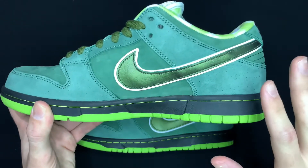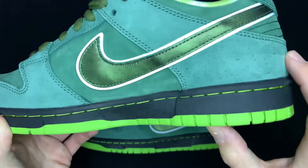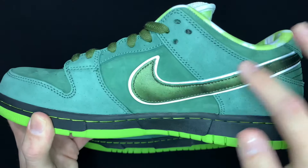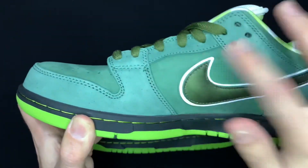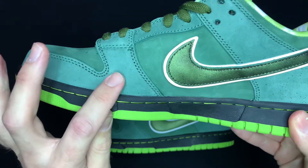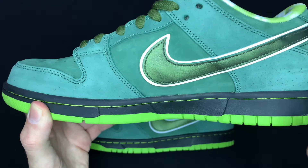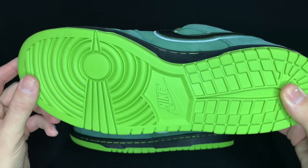Last but not least, the medial side of the right shoe. Nice faded green right here with a little bit of movement and speckles. The nice metallic green swoosh just shines amazingly — love it — with the outline in white. Side panels with the softer and different shade of green, and then the faded green around the leather on the toe box. To cap off the whole shoe, you got the black midsole with the green stitching and the lime green soles with the Nike hit right there on the center.